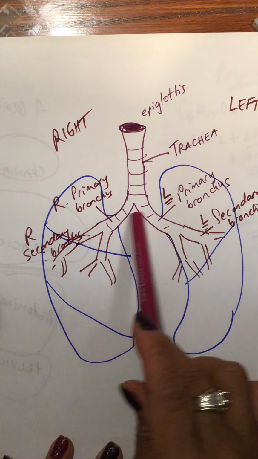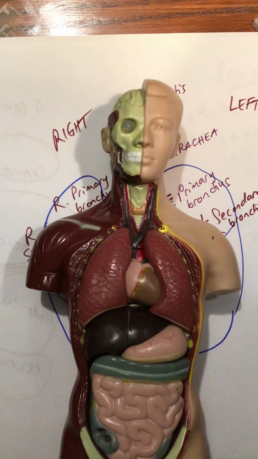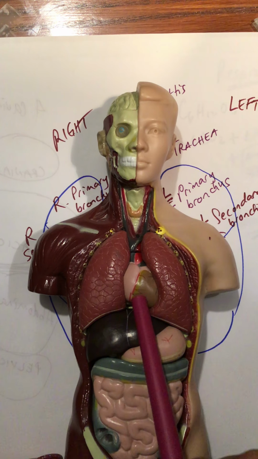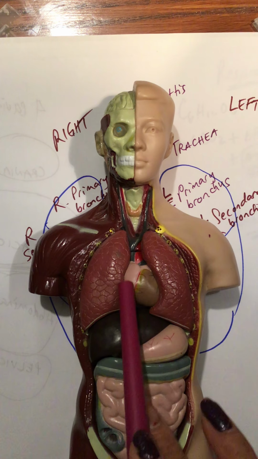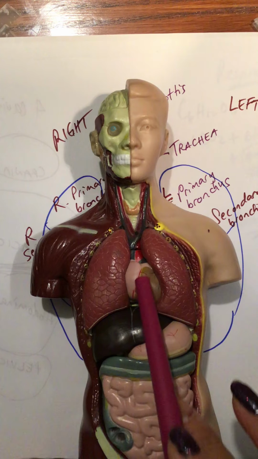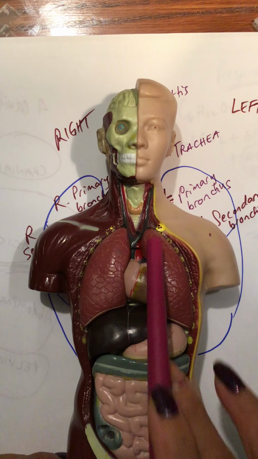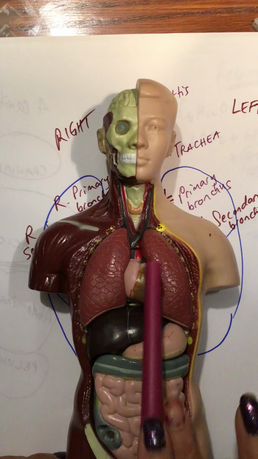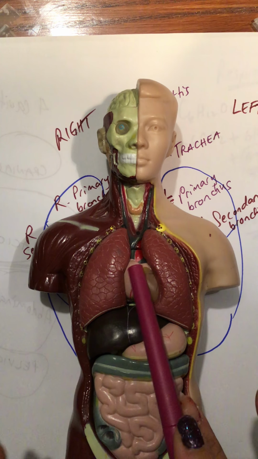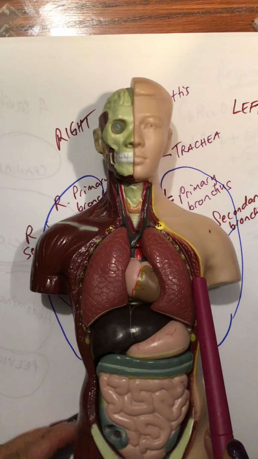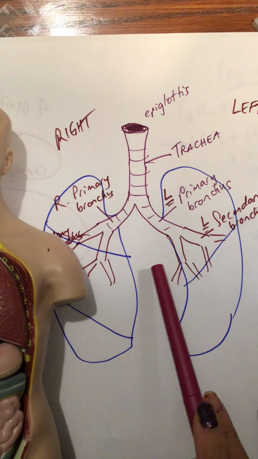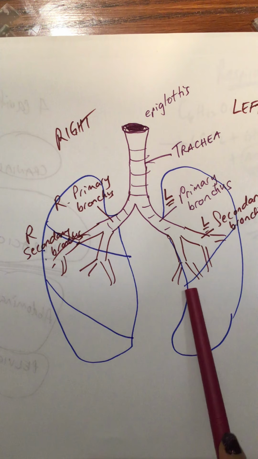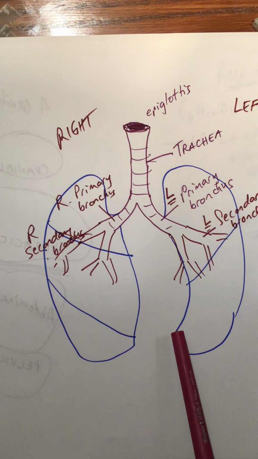What is here in the middle? Well, that is the heart. It's a different system, but the heart works, of course, with all the organs in the body to pump the blood all over to every single cell. So even though it's at the center of your chest, just behind the sternum or the chest plate, this is tilted slightly to the left side of the body. And this part right here is called the cardiac notch. So it's taking up space. So of course the left lung is going to be smaller.